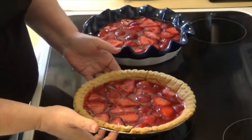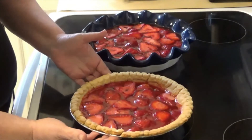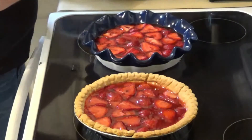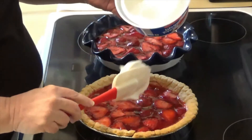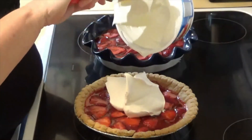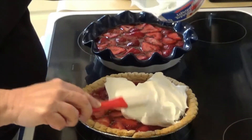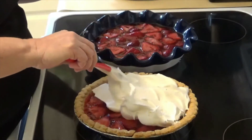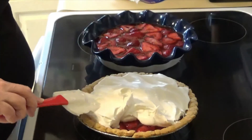I'm back with the pies — they've been in the refrigerator for about an hour and a half and they look pretty well set up. I still think they probably need a little more time, but I'm going to go ahead and top them with the Cool Whip. We're getting this pie over to my mother-in-law for Mother's Day. I'll put mine back in the refrigerator when we return and cut it for you. This pie is so refreshing — and like I said, it makes two pies, which is wonderful.